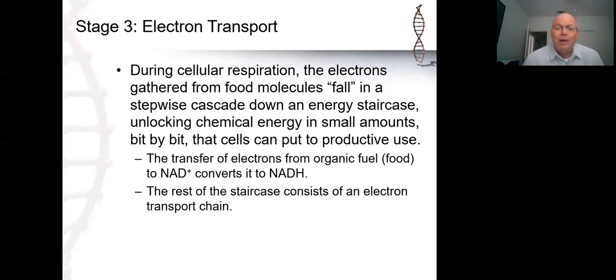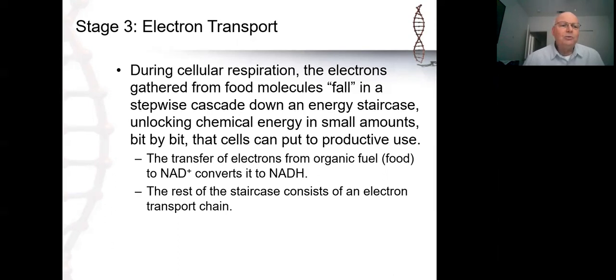And that's not a bad way of doing it. The dam in this case is the inner membrane of the mitochondria. The water is in this case the hydrogen ions that are going to be moved from the matrix of the mitochondrion to the space between the two membranes, what is referred to as the intermembrane space. And that buildup of hydrogen ions is going to be the direct source of energy for driving the synthesis of ATP.